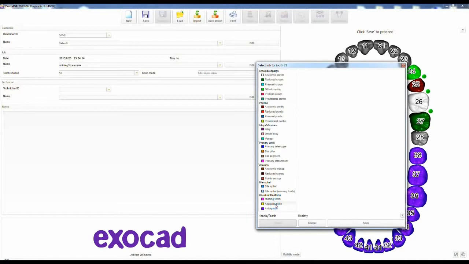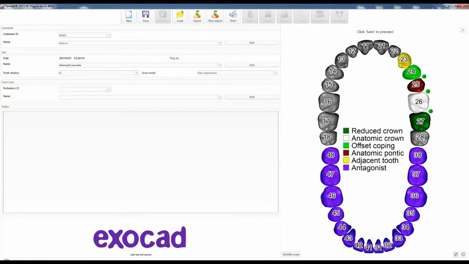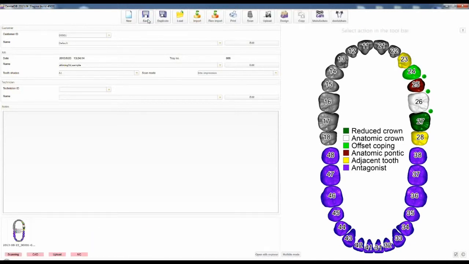And adjacent teeth should be 23 and 28. When you finish all of the order page, click Save and we are ready to do the design.